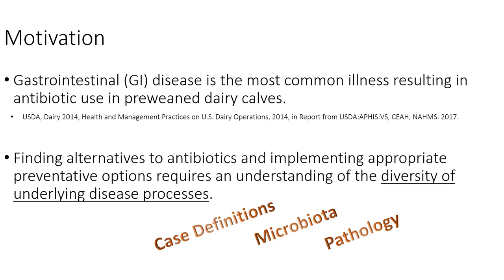Third, it's really worth thinking about the levels of case definitions which pathology helps define, but also nuanced perspectives and education of people doing clinical assessments can help define as well. Something as simple as diarrhea — historically used for defining a specific case — is really more of a symptom, not a disease in itself. Once we start thinking about that nuance, it helps us break down how to deal with those animals not just on a treatment level but also preventatively.